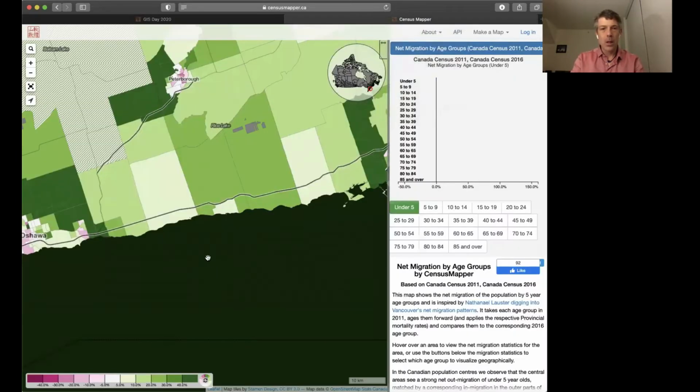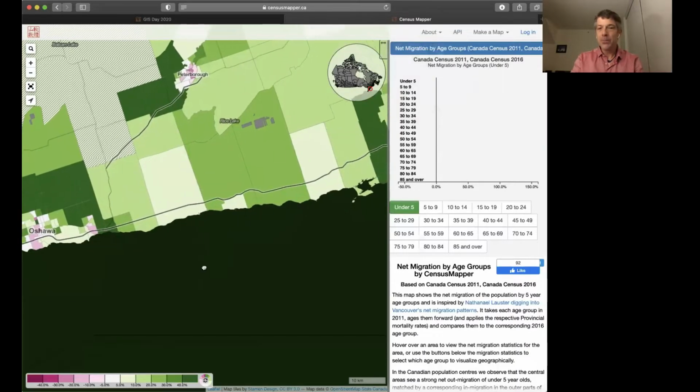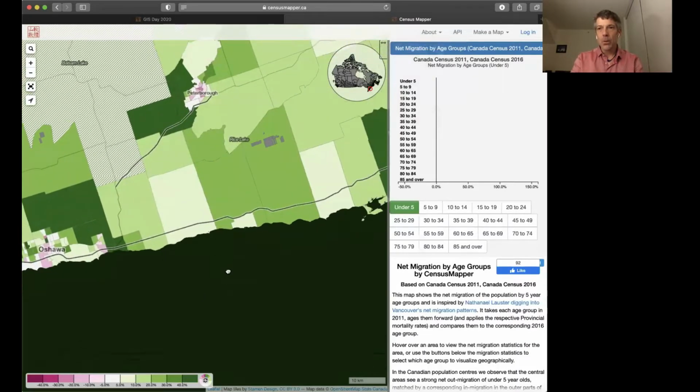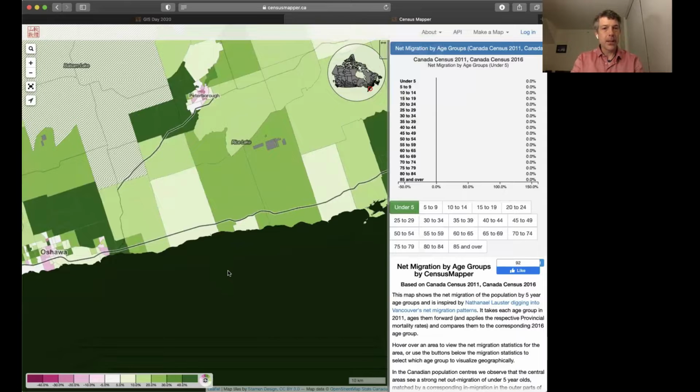Hopefully my screen shares now. What we have here is a map that shows us net migration. What this means is we're looking at from one census to the next, in this case 2011 to 2016, whether each group is still there that we expect to be there.